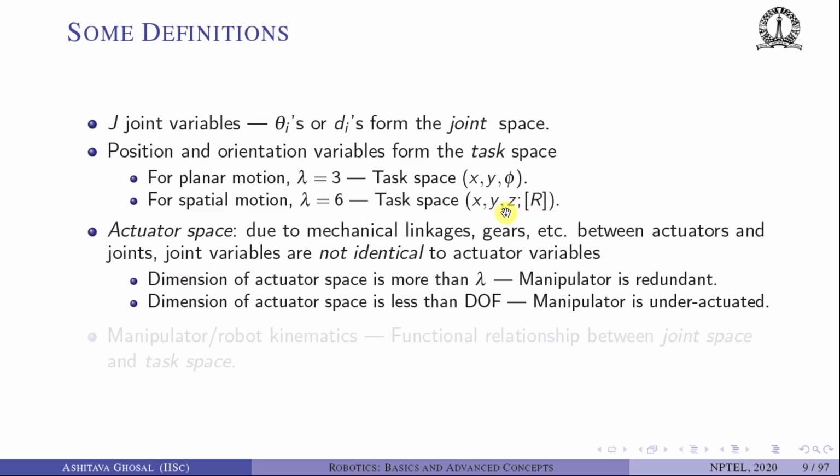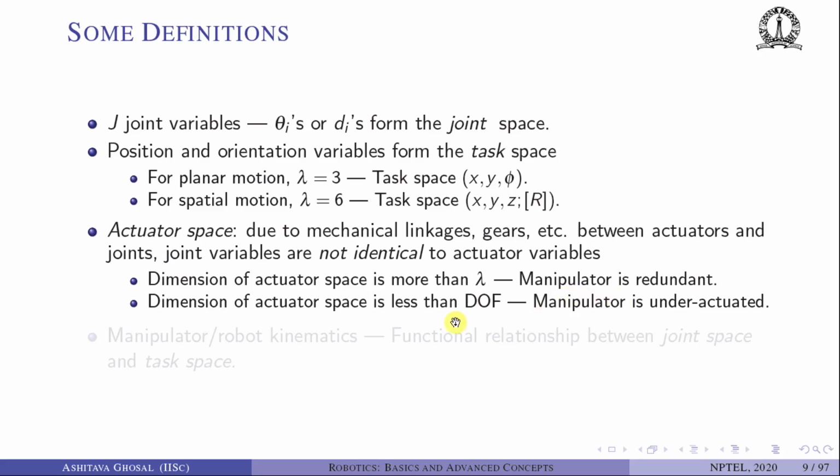If the dimension of the actuator space is more than lambda, then the manipulator is redundant. Quite obvious. If you are moving in a plane, lambda is 3, but I have more actuators, let's say 4 of them, then the manipulator is redundant.